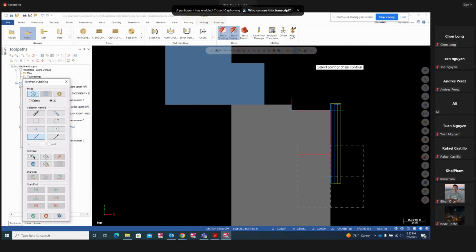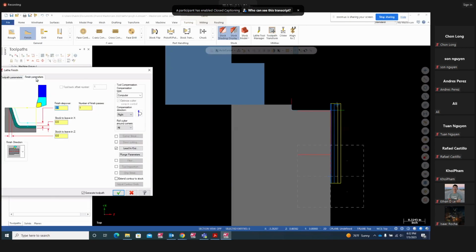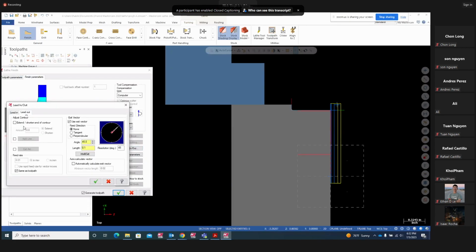Now I'm going to go ahead and finish it. Use your last chain. Hit OK. And I can use my 55 degree tool holders. Lead in, lead out. Lead in is OK. Lead out, I'm going to extend that also 100,000. And my vector is going to be 90 degrees.